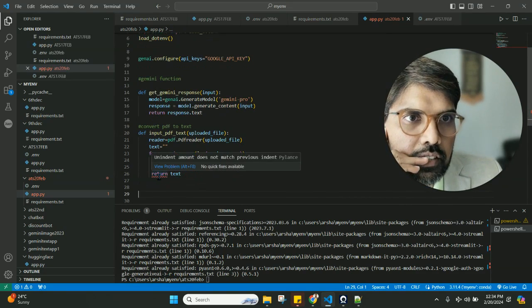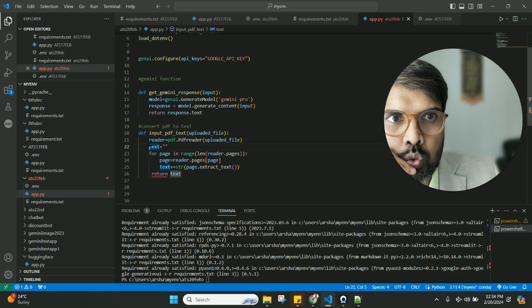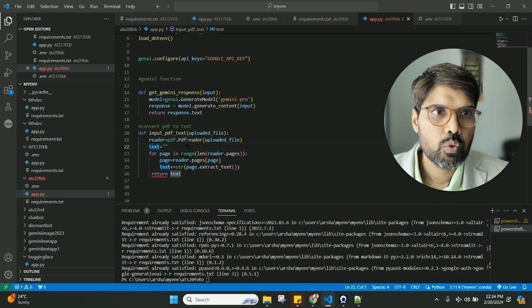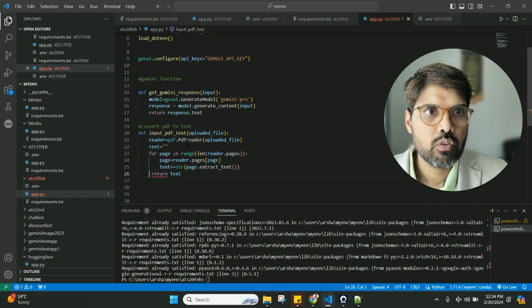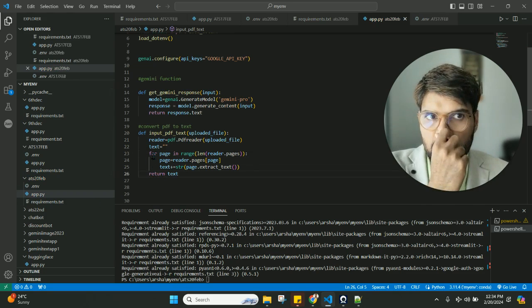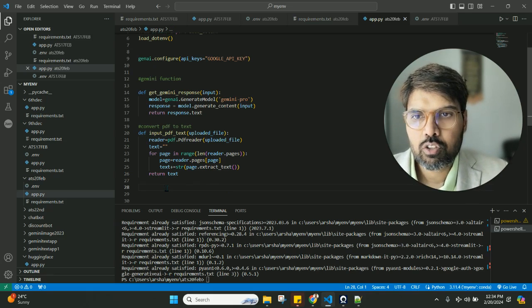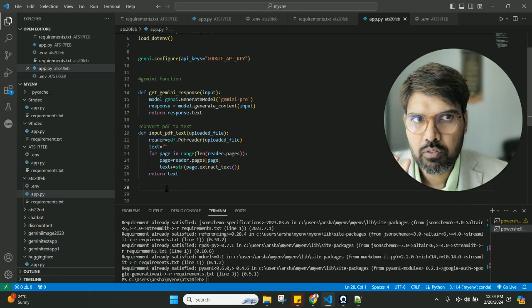Let me see why this is giving an error. Some indentation issue. Okay, it was not below the for, so the small things really matter. That's why it was giving an error. I could not see the small space that was there in the indentation.